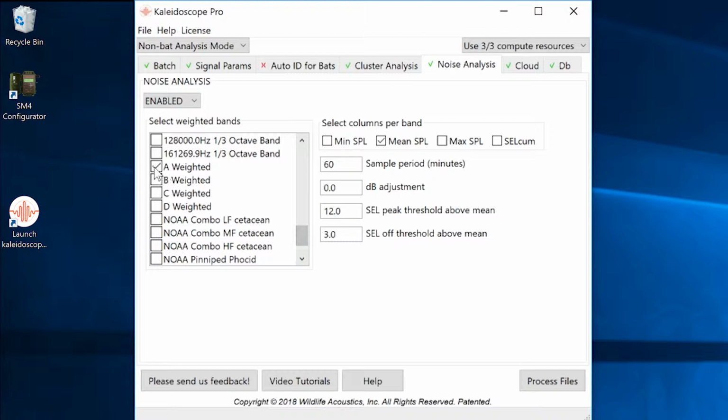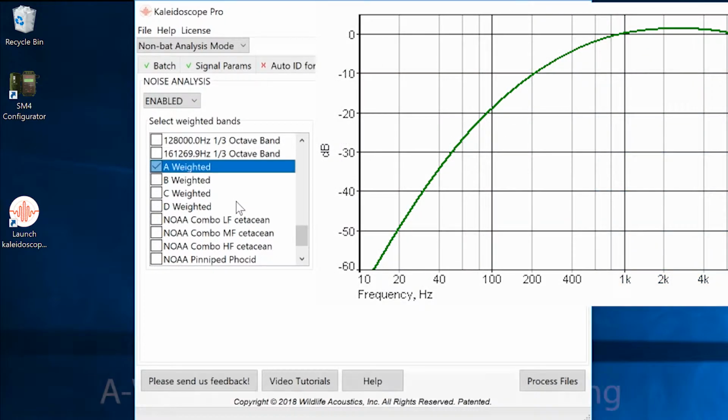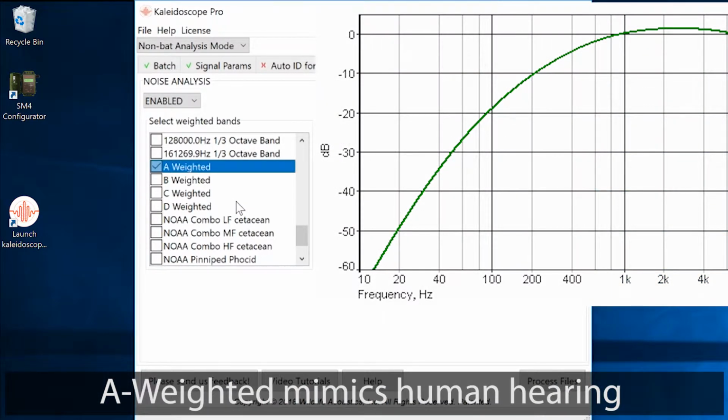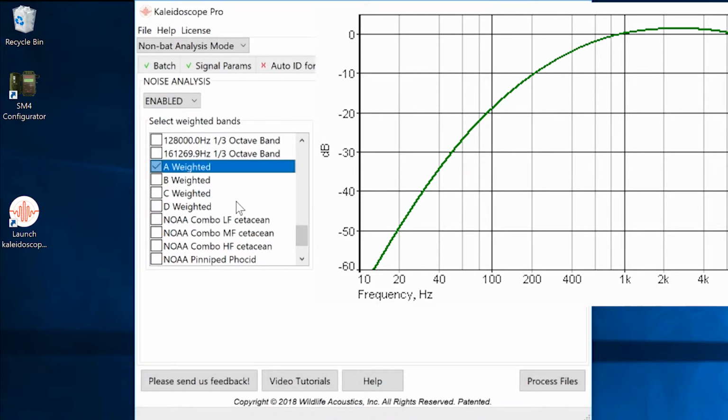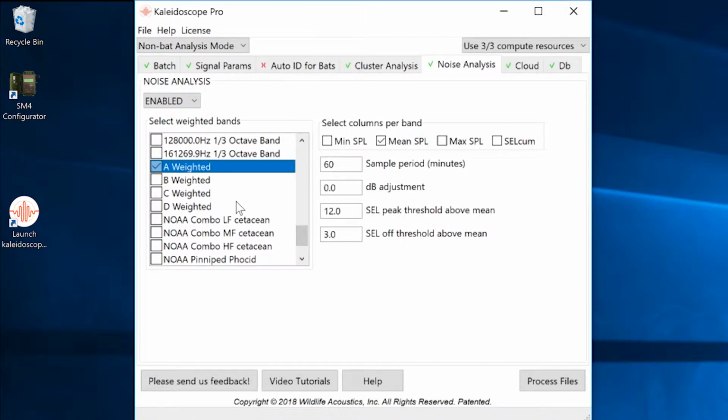Multiple weighted bands can be selected for simultaneous analysis. I'll choose the common A-weighted band. A-weighting provides a frequency response curve that represents the typical perception by the human ear to sound over the audible frequency range.